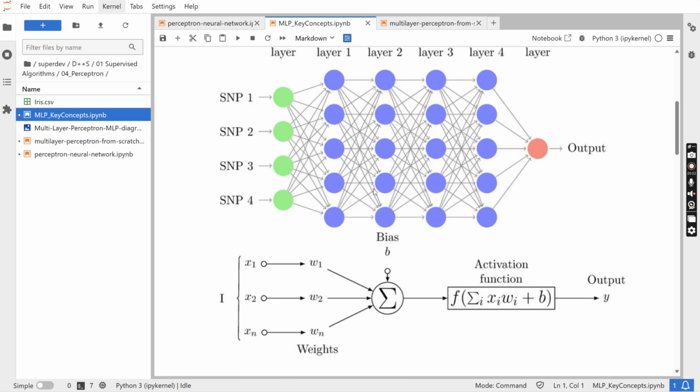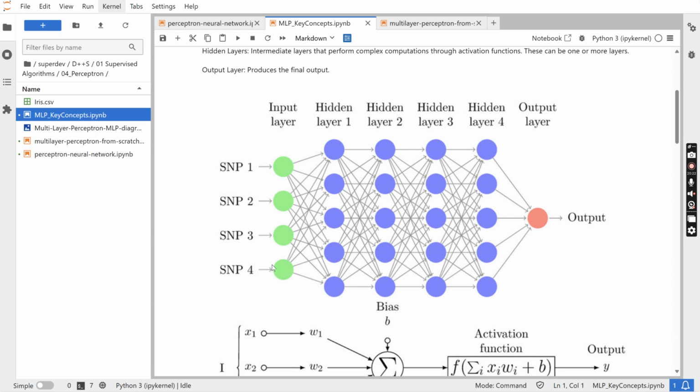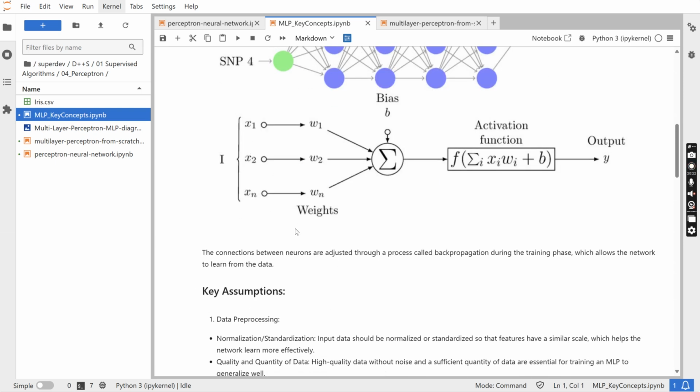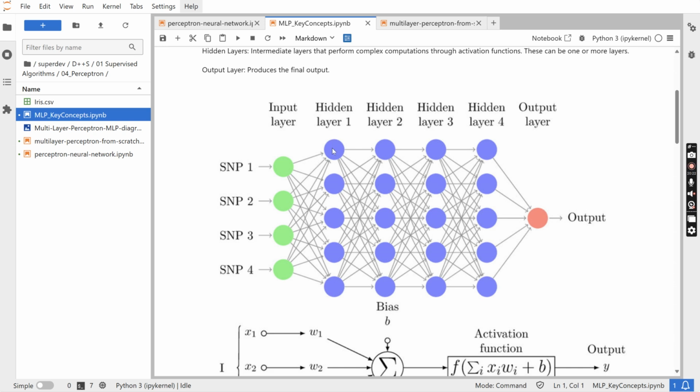Moving on, what is happening at each layer is what we are seeing here. At the input layer nothing really happens. The input layer is only there to supply the x values. At hidden layer 1, the randomly initialized W values are multiplied with the x values, a bias is added, and the activation function is applied, and the output is passed to the next hidden layer. So whatever was happening in a single perceptron, the entire process is happening at each and every node in hidden layer 1.